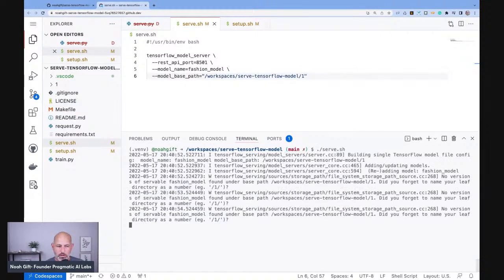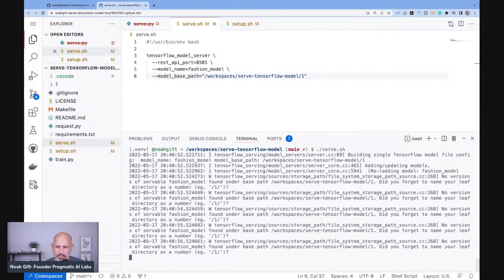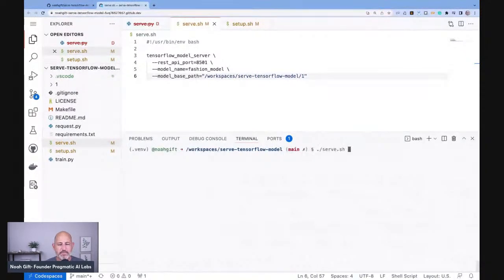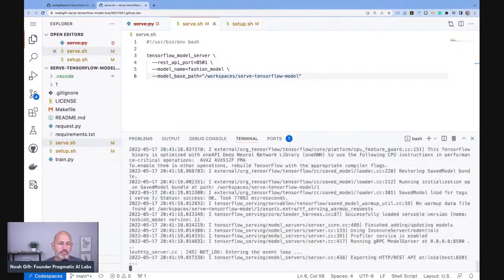There we go. It says it's not found under base. Did you forget to name it as a number? Oh, I see. So what we need to do, I mean, this is a very weird process, I have to admit. There are a lot of assumptions here that I think are not good, but there we go.